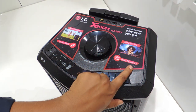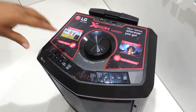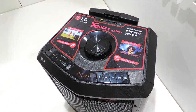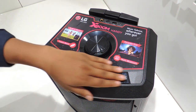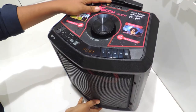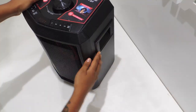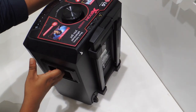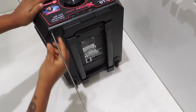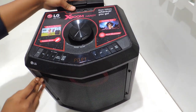It has a multi-Bluetooth option — three different people can connect via Bluetooth. The built-in rechargeable battery is rated to last up to 15 hours of audio playback, but personally tested on full charge, its backup is nearly 10 hours maximum. Speaking about the build quality, it is made up of good standard wood, protects the speaker with iron grille, and these two side provisions are for lifting purpose. Here is the FM antenna which you can pull out like this. These are the overall physical features of LG FH2 XBOOM handy speaker.